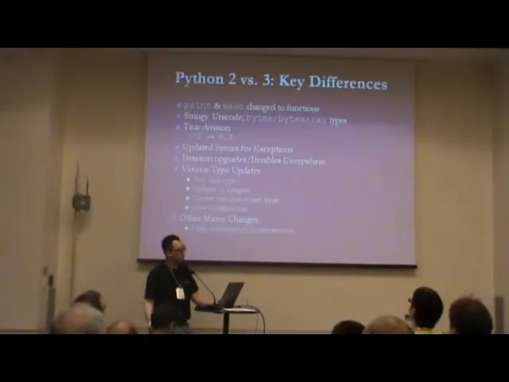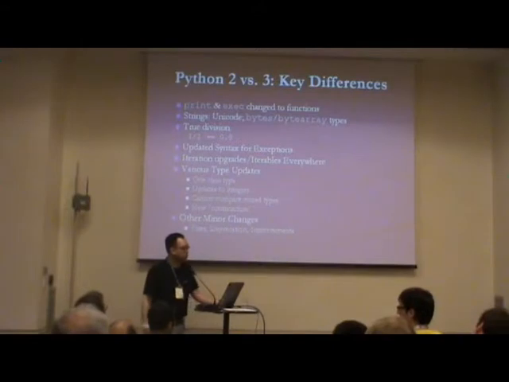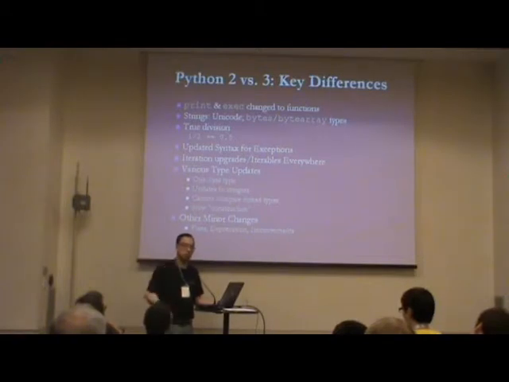All right, so here are the main differences. Print and exec in Python 2 are statements. They will be converted into functions in Python 3, so just be aware of that. Strings: the default strings in Python 2 are ASCII, and then there's a separate Unicode string type. In Python 3, they're completely switched around. So Unicode strings will be the default. ASCII strings are going to change names and be called the bytes type. They're also going to add a new bytearray type as well.